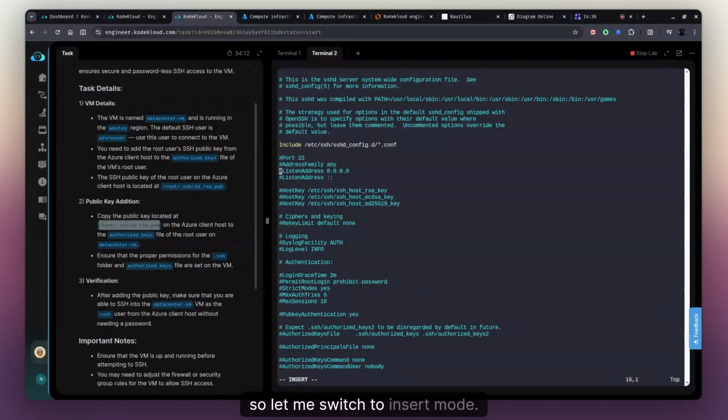So let me switch to insert mode, and we're going to make sure that PermitRootLogin, right, is yes. I hope I'm making the correct changes, because if I mess up this file, then it's not going to work. PubkeyAuthentication, yes.